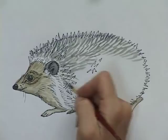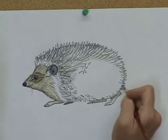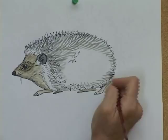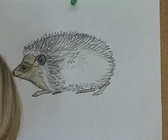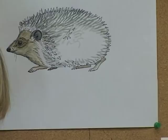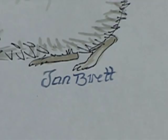So he's started to take form, I hope. When I'm at my art table, putting those prickles in takes a long time, but I don't mind — that's the time I can let my imagination go and think about maybe the next page coming along. And then an artist always needs to sign their name. My favorite thing of course is to see your drawing. I hope that you'll make some time today and get out your art materials — whether it's pencils, colored pencils, markers, or watercolors — and get working on your own creative project.